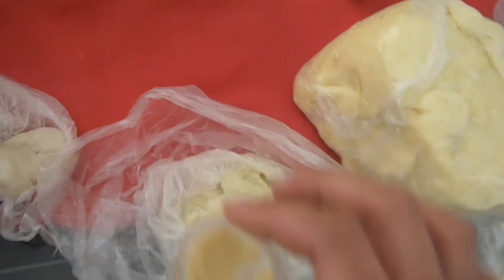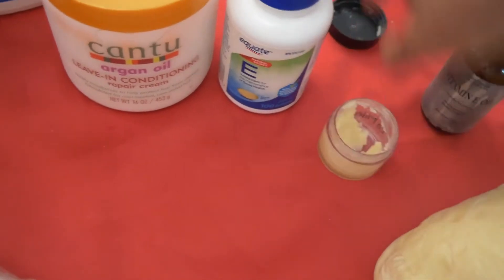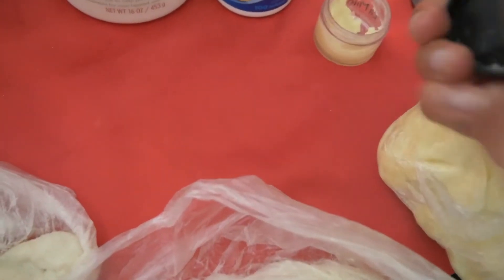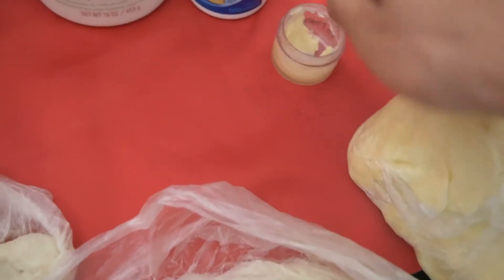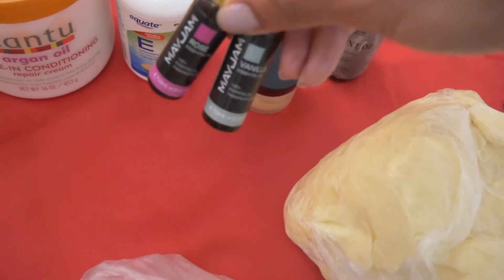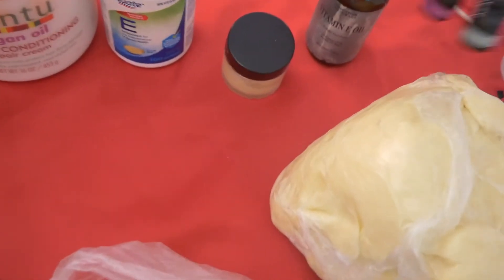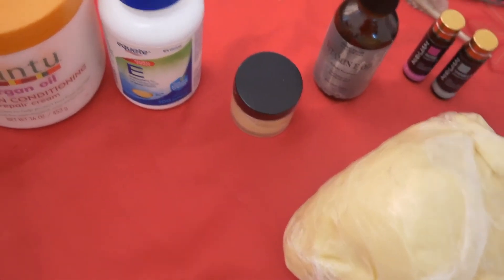I packed a little cocoa butter with me — I don't use it as much as shea butter. Sometimes I put it on my lips. This one is scented so it has a pleasant smell — it smells like rose vanilla. I wanted to bring myrrh as well because I like mixing rose, myrrh, frankincense, and vanilla, but I had limited space and didn't want to carry too much.